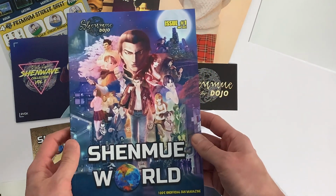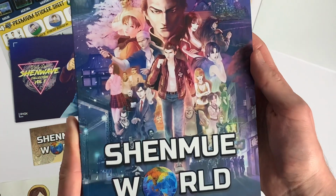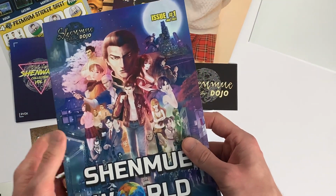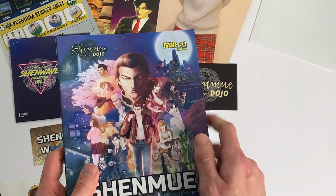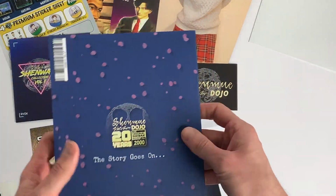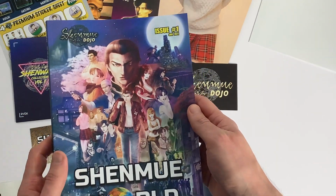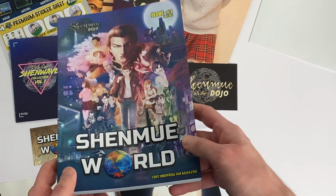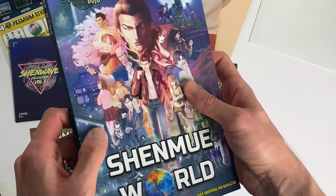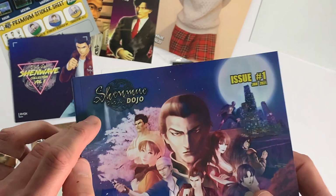general, which was the magazine. So as you can see, it's a 100% unofficial Shenmue fan magazine. I don't know if you remember my Kickstarter video or the preview of the magazine, the test print I had. It was basically just a standard magazine with a standard printed cover. But with some of the spare change I was able to conjure up out of the Kickstarter, we've gone for this incredible spot UV treated cover. It's a nice matte finish, and you can see every little detail on the cover here.